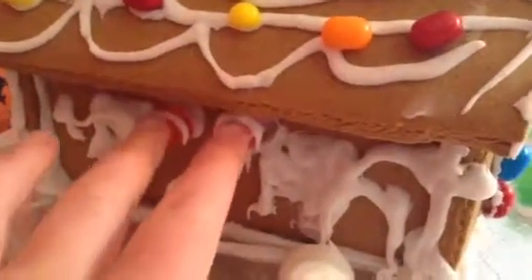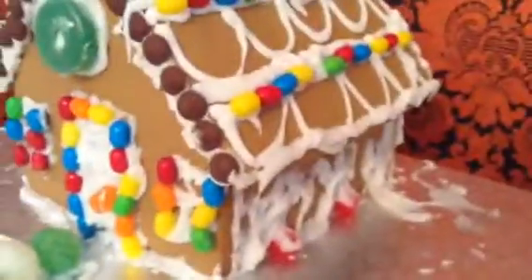The sides went really great. We just started doing whatever. The windows are a bit ruined, so I just did eyes and a nose. And then this side — can I do this side, Mom? We've got windows that are very, very messed up, and then we've got these lollies. So that's there, and then I'll show you the roof.